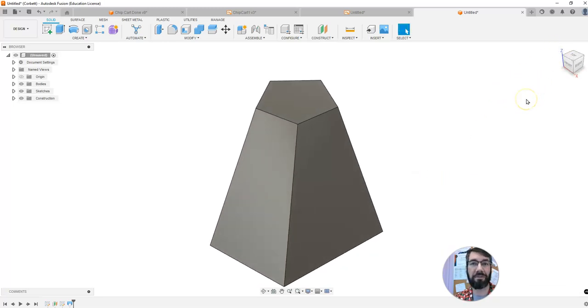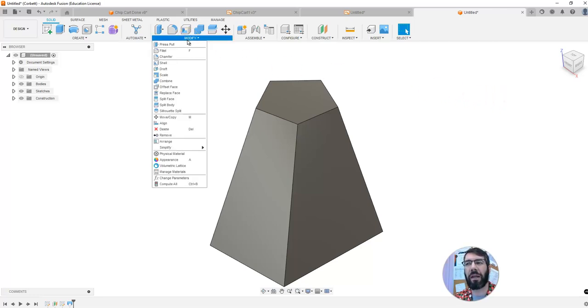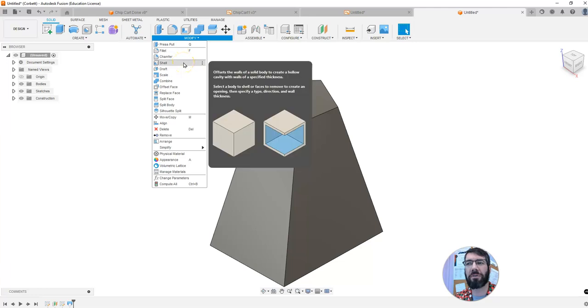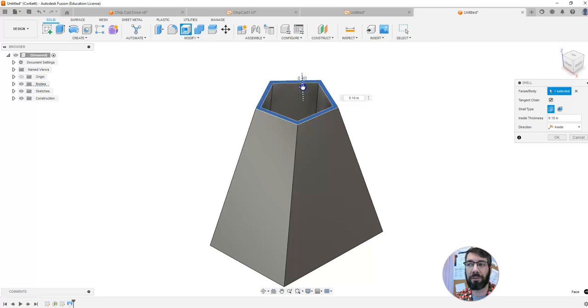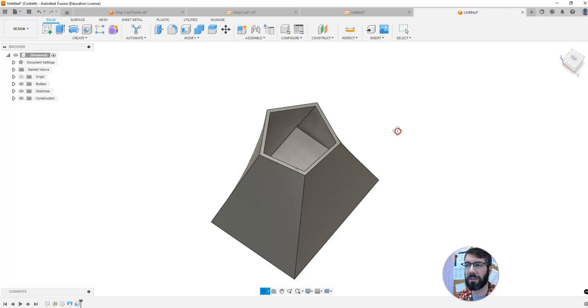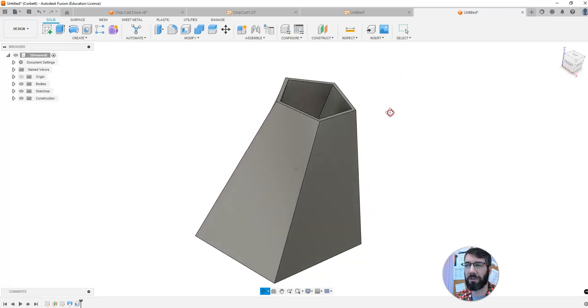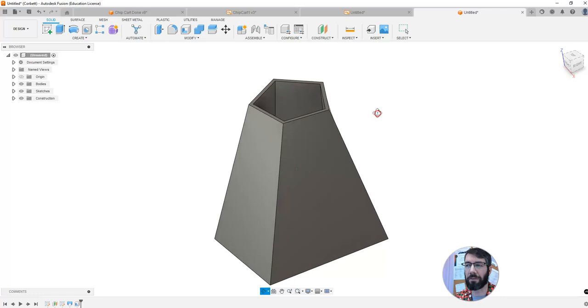Now we're going to turn this into like a vase or a container. Let's go to Modify, and we're going to go down to the fourth one down, Shell. Modify, Shell. Whatever surface you click on will become the opening, and it has to be a flat surface. So I'm going to click on the top right here because it's flat, and then pull on the little arrow. All right, you can control how thick that is. So click on the top flat surface, and then hit OK, and you now have a container that you could put something in. Okay, it's called the Shell tool.